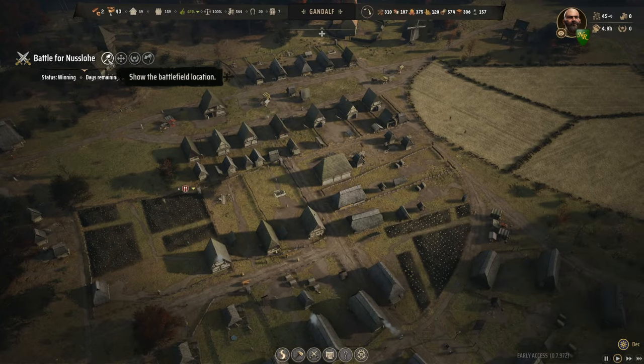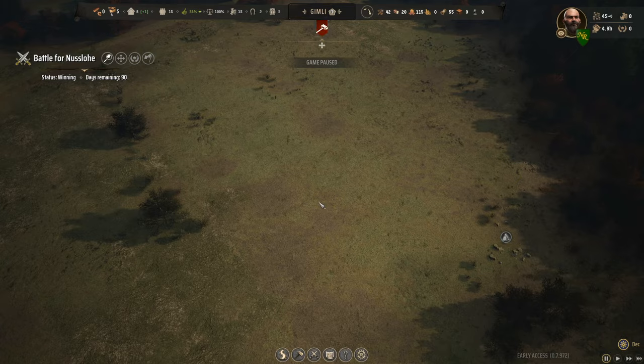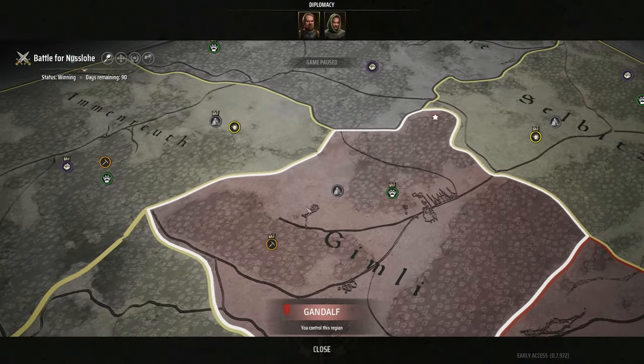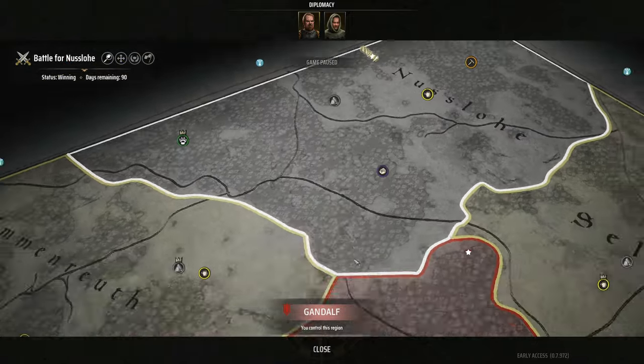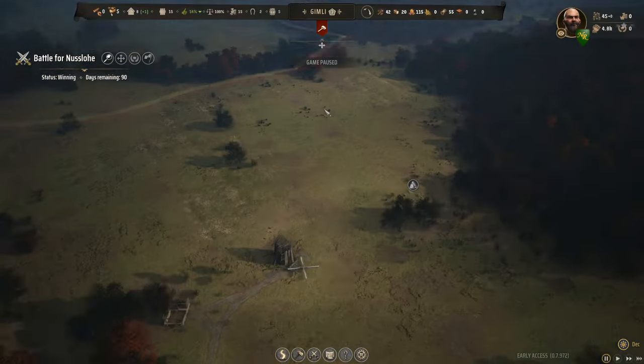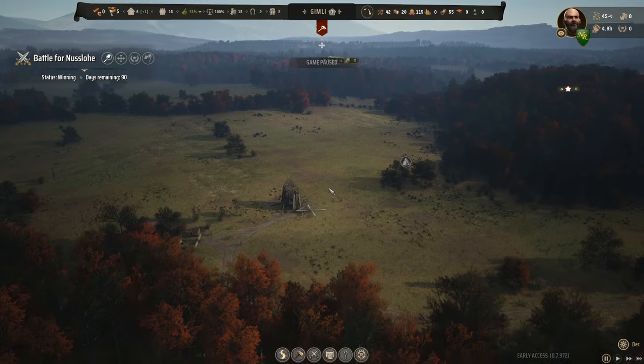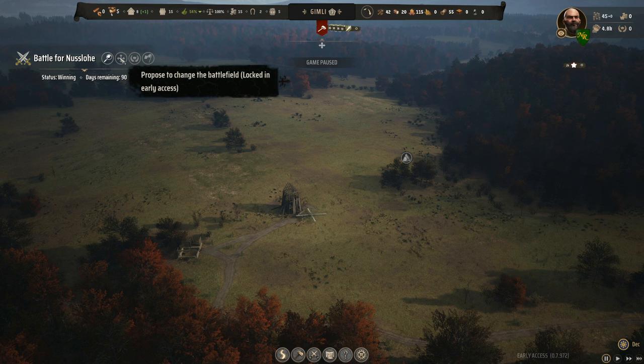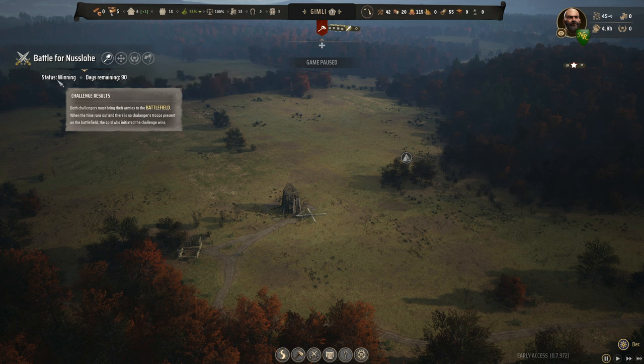Distance-wise. Now, what do we have up here? Show the battlefield location. Oh, wait a minute. What? Gimli. They're headed for here. Is that what it's trying to tell me? I think that's what it's trying to tell me. I didn't know that existed. What are you? Propose to change the battlefield. Locked in early access. Use King's Favor. Surrender. Locked in early access.